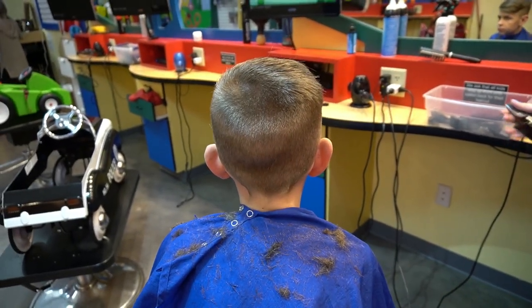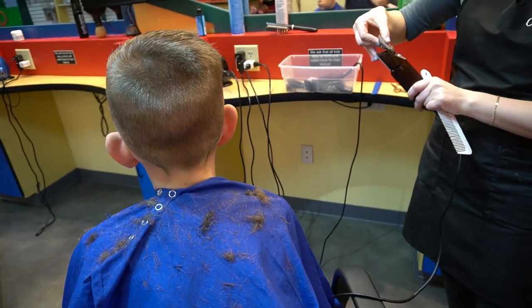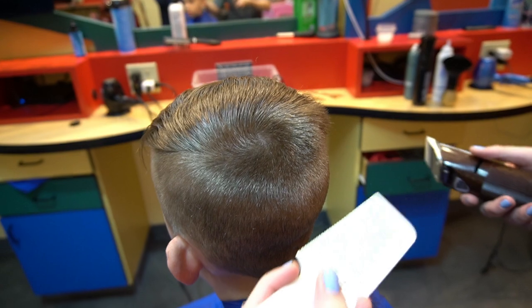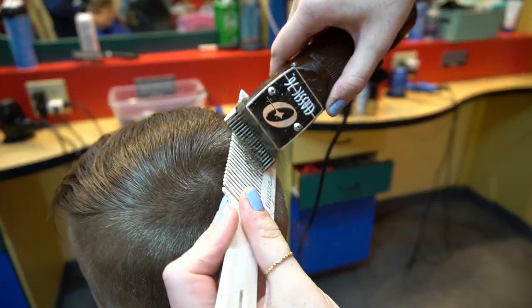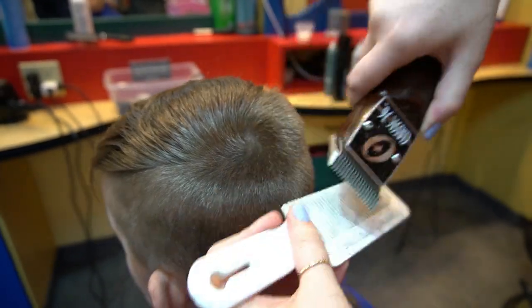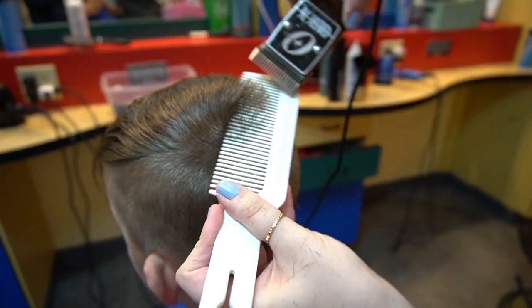Switch to my 3 blade. I'm gonna do that same thing, but just go a little bit higher to get all of this. So hold this out and take my clippers right across the comb.